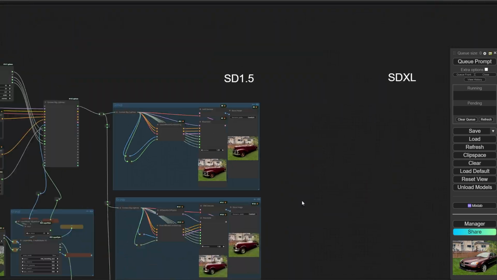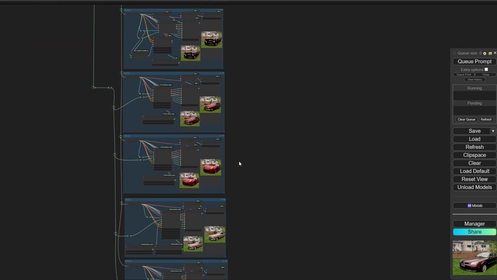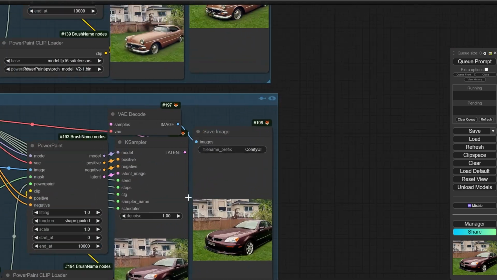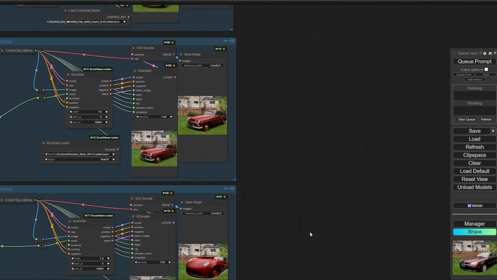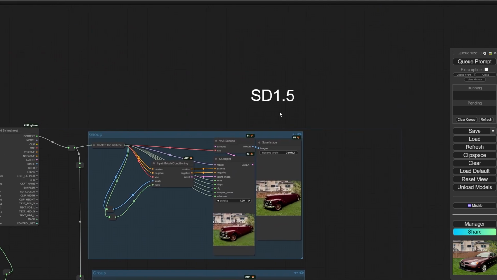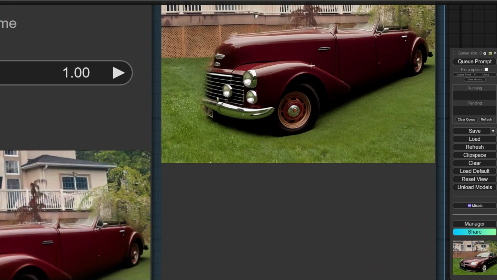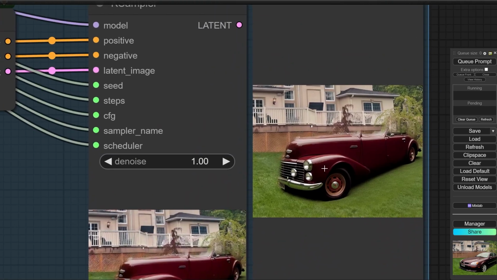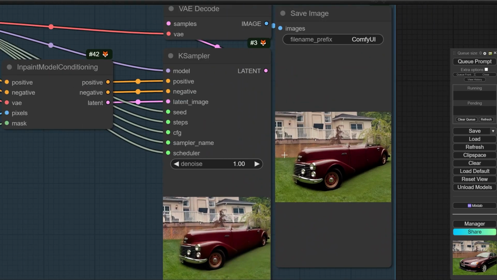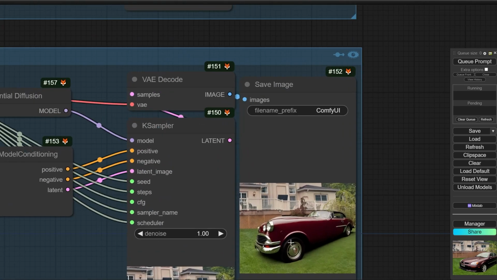All right, so now I have implemented all the possible inpainting solutions for SD1.5, and let us review. It's with normal checkpoint without any differential diffusion.